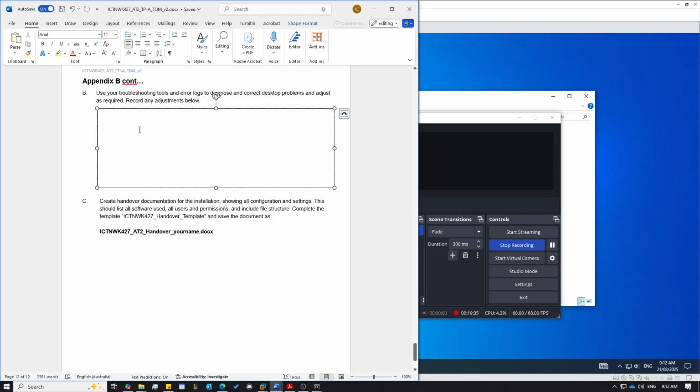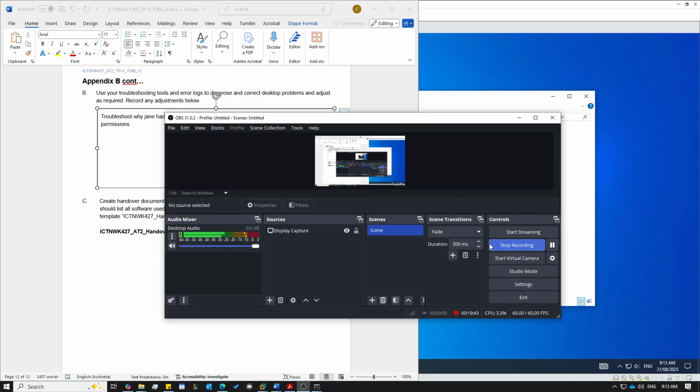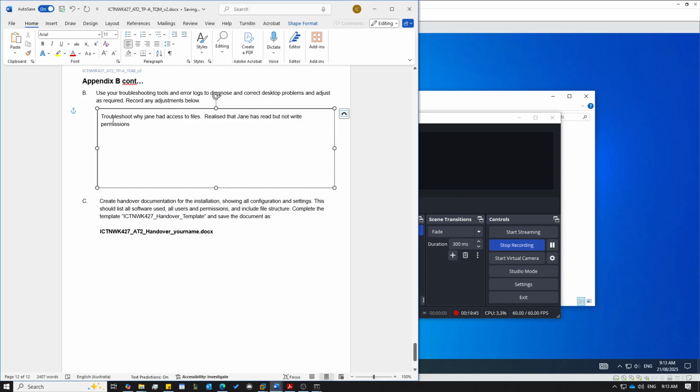And then we'll do Appendix B. So I just had to troubleshoot why Jane had access to files, and realized that Jane has read but not write permissions.